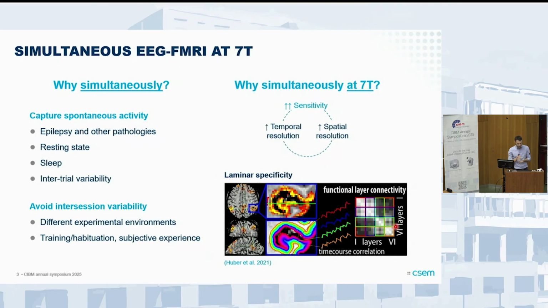And of course, something we became very interested in doing was to try to do it at 7 Tesla to benefit from the increased sensitivity that you can get in fMRI, which you can then flexibly trade, as you know, for increased temporal or spatial specificity. And on the latter, this goal of eventually trying to pinpoint activity at the level of different cortical layers, which can give you information in terms of the inputs and outputs to a certain cortical region because they are differentiated across layers, and eventually give you information about causality, the directionality of interactions.